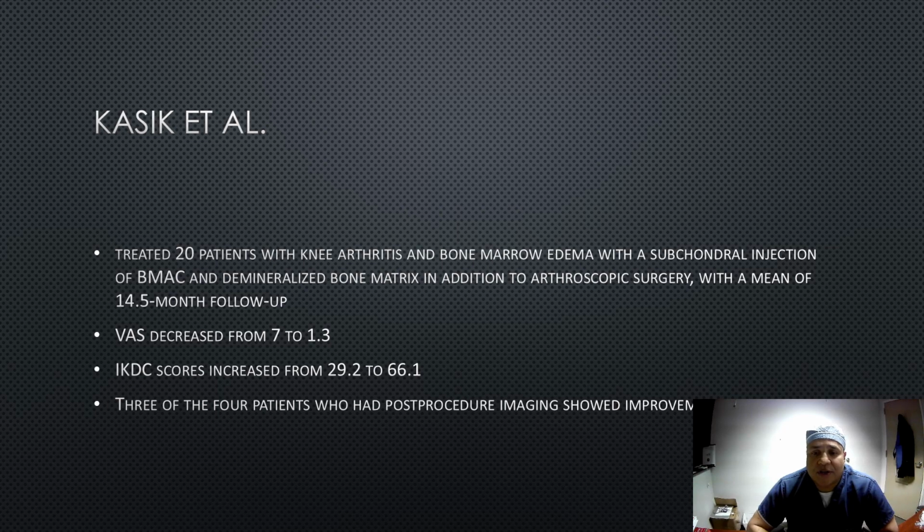Kasich et al. treated 20 patients with knee osteoarthritis and bone marrow edema with subchondral injection of bone marrow aspirate concentrate and demineralized bone matrix in addition to arthroscopic surgery, with a mean of 14.5-month follow-up. The VAS score decreased from 7 to 1.3. IKDC scores increased from 29.2 to 66.1, and 3 of the 4 patients who had post-procedural imaging showed improvement.